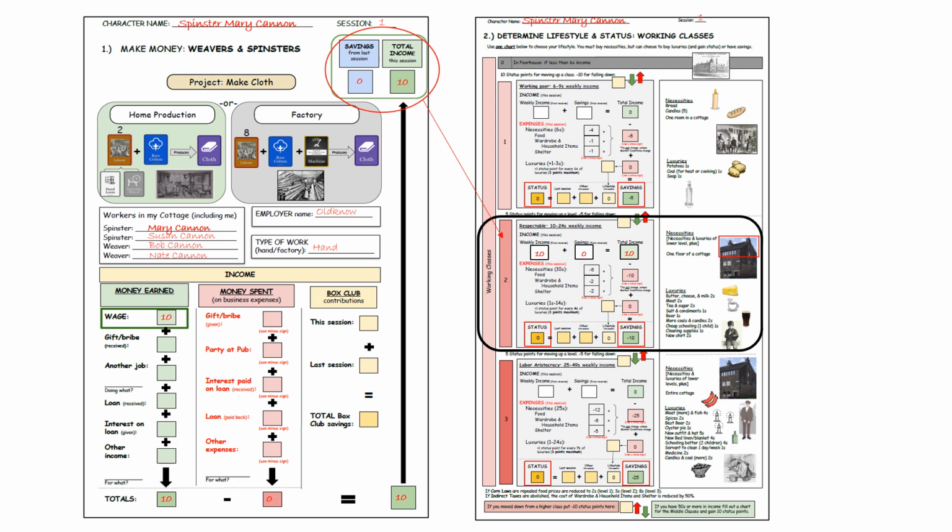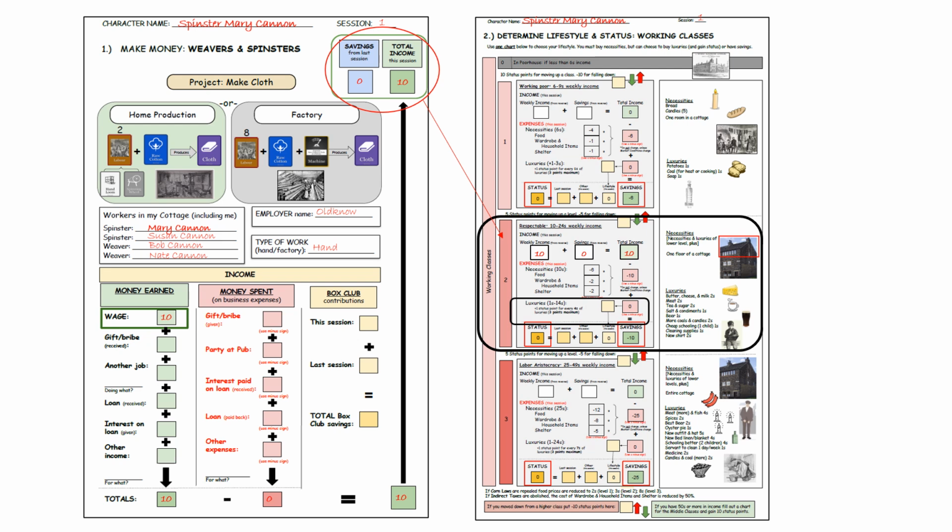The next thing she has to do is spend money on necessities. This is food, wardrobe and household items, and shelter. She has to spend a certain amount of money on those necessities to be considered a member of the respectable working classes and not the working poor. And in this case, she must spend 10 shillings on all of those things. What this means is that she has no extra money for luxuries.